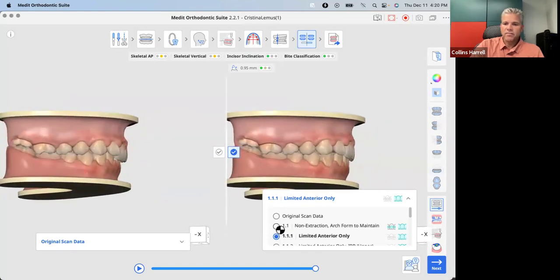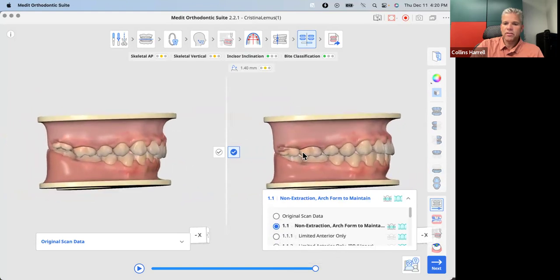So the difference between 1.1 and the limited treatment is, if you watch those back teeth when I toggle between the two, you can see that most of the change, let me bring it over here, most of the change is happening back here in the back teeth between those two versions.